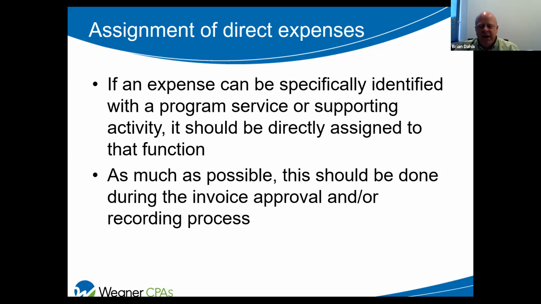So you're making your lives much easier if you can assign costs to specific functions early on in the process. One common example might be travel expenses. If employees incur travel costs and those travel costs can be directly assigned to some particular function, go ahead and do that early in the accounting process, right when that invoice is approved or recorded into the accounting software. If you do it that way, then at the end of the day, you have much less in unallocated travel costs that have to be allocated through the cost allocation system.